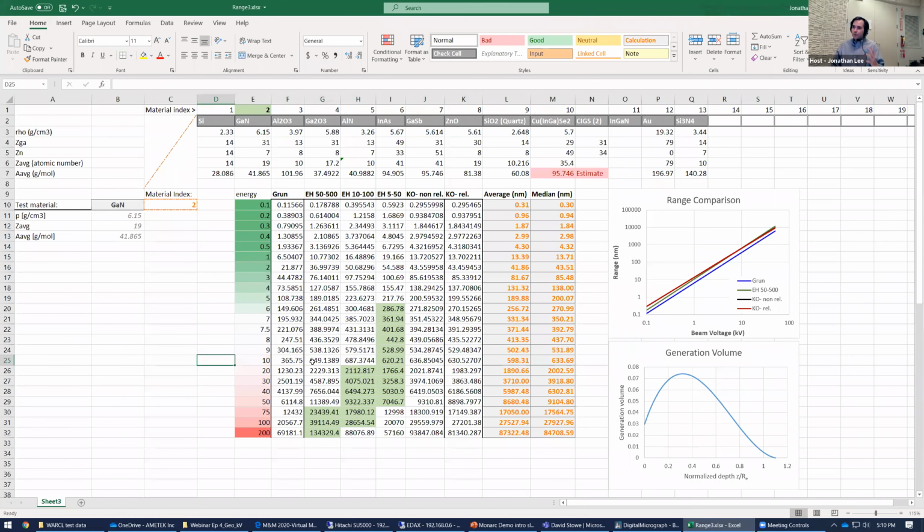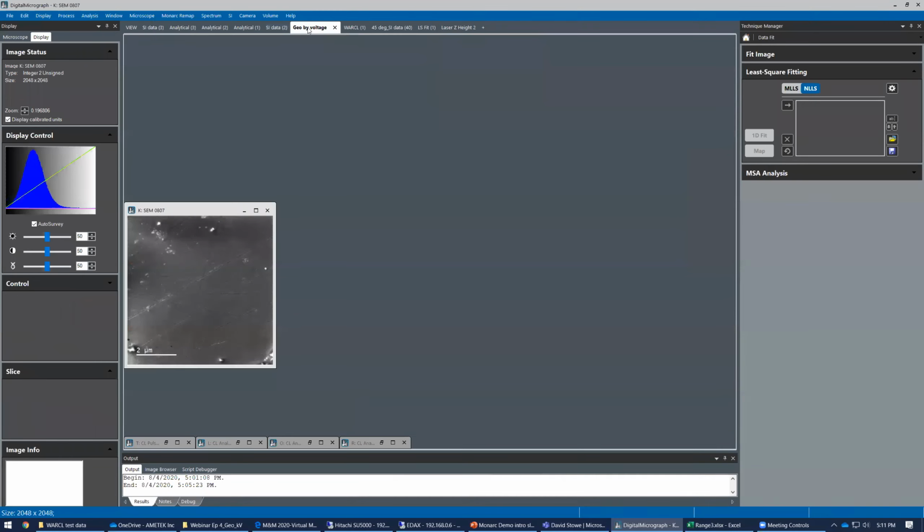So that's something that you would want to maybe take into consideration before you set your microscope up at 30 kV and just start blasting away and thinking all your data is pristine. It's marred because your generation volume would be tremendous in that case. At 30 kV, I mean, we're getting at least 2 micron into gallium nitride. So your generation volume is going to be pretty sizable. And that's demonstrable. You can see here.